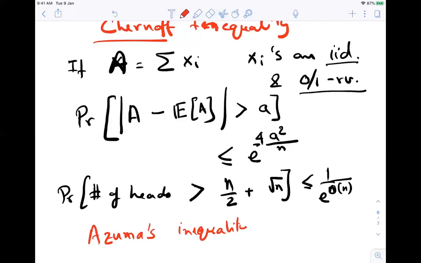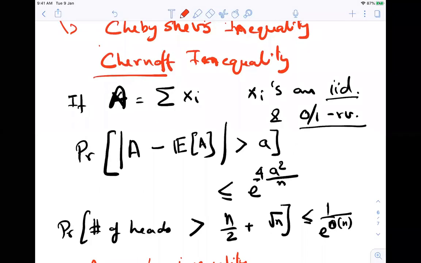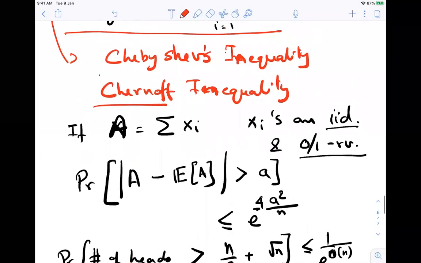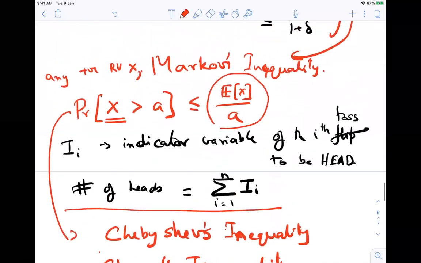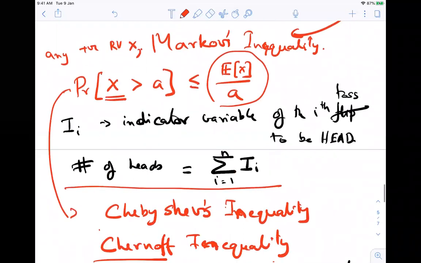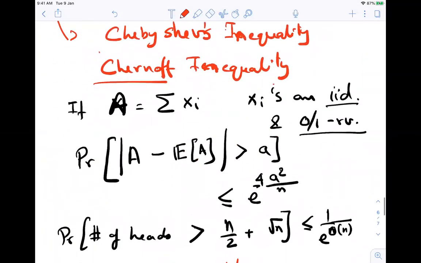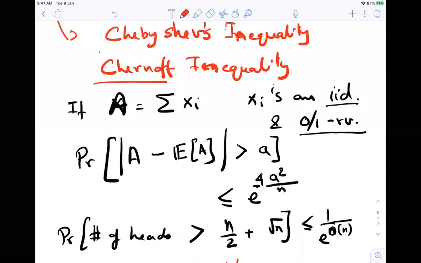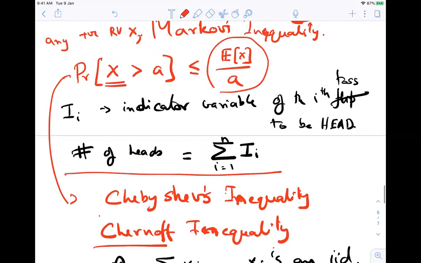Okay, but this is much more complicated. So you need martingales for that, but Chernoff bound is very simple. The whole proof, the whole deduction of Chernoff inequality, Chebyshev's inequality, and the Markov inequality, all the proofs are there in that note. And you can see how nicely this bound comes out. It is much stronger, much better than what Chebyshev or Markov was giving.